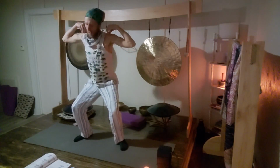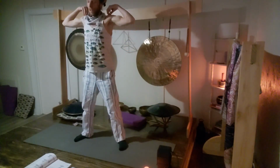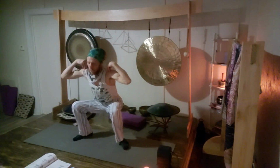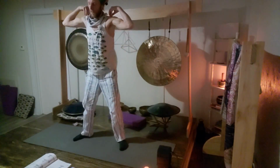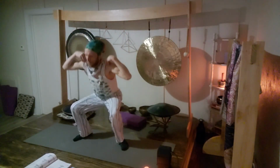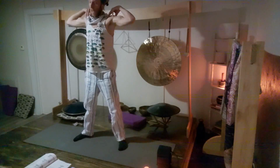And then inhale, come back up. Just keep it gentle. No need to go too deep. Make sure it feels good. If something feels wrong, it is. But if it's just a mild discomfort, we can likely press through it.